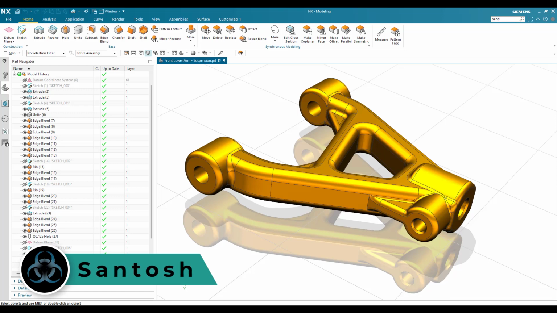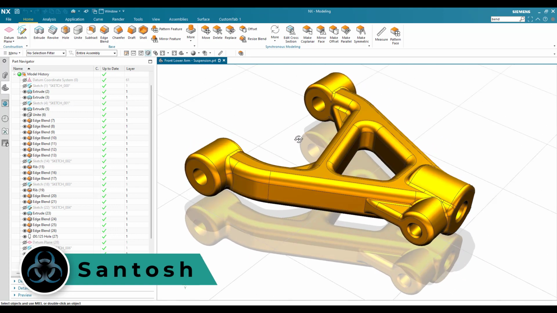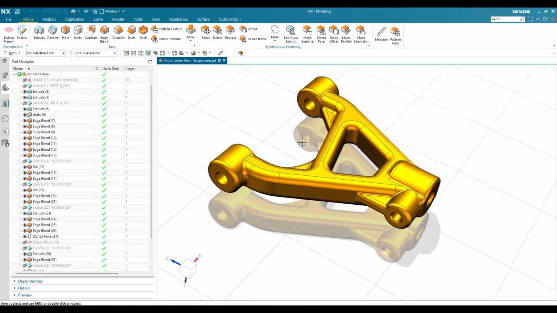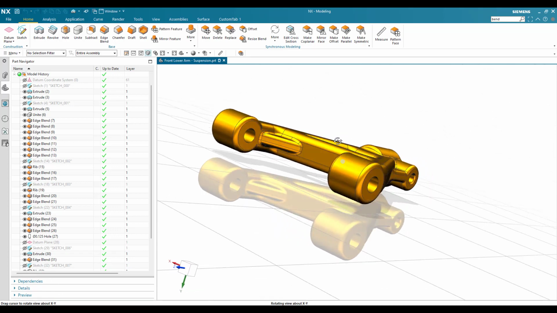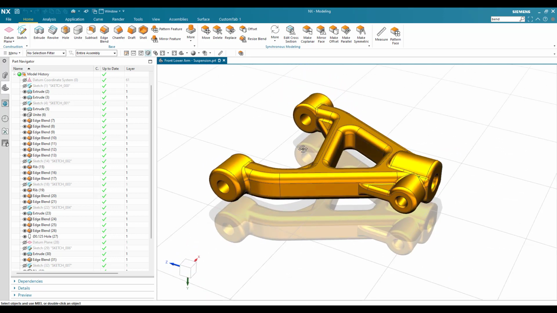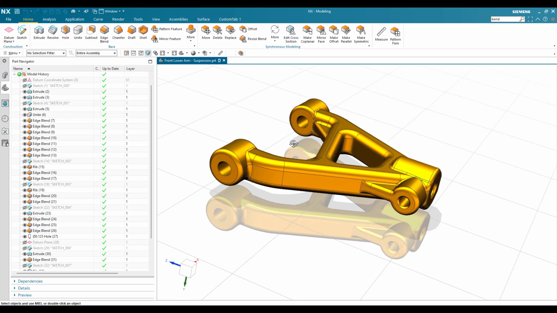So in this tutorial, I am going to show you how we can make this particular front lower arm, which is a part of suspension assembly. So we are going to do this in part modeling work. In future, I am going to show you all the parts that come in suspension, and I'm going to make them in part modeling, and then I'm going to show you how we can make an assembly for a complete suspension system. This is one of the parts that I have taken as a part modeling practice model. So today I'm going to show you how we can make this in part modeling.